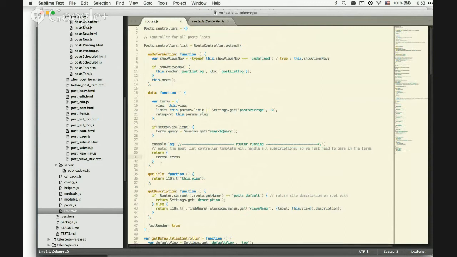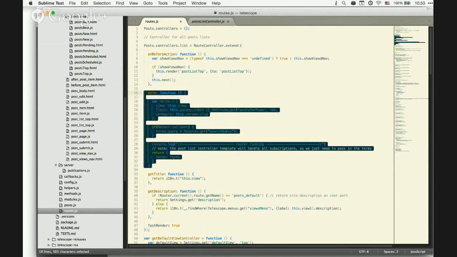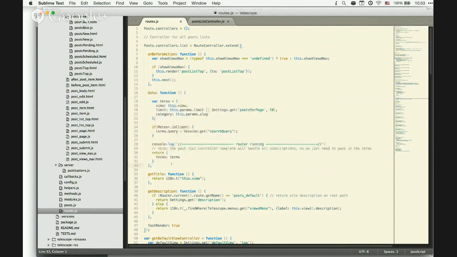So I've been thinking about switching to Flow Router, which is not reactive. Flow Router, which is a project by Arunoda, will only run once, and then it won't. So there's a few downsides, like we probably couldn't do this. But at least you can confine the reactivity to your template, and it's easier to reason about because all the reactive stuff is in one place.